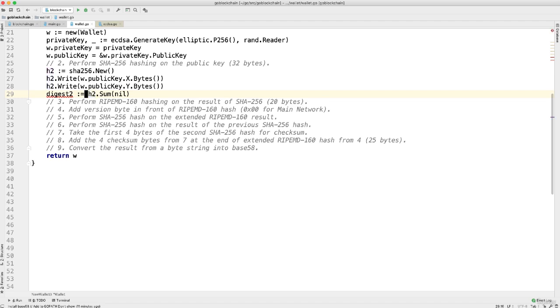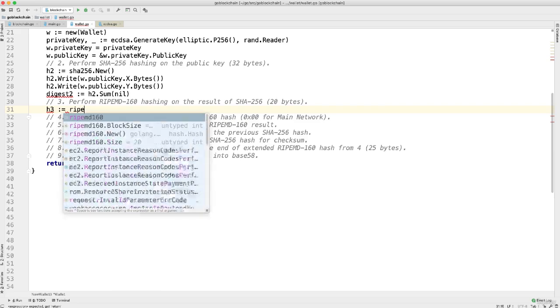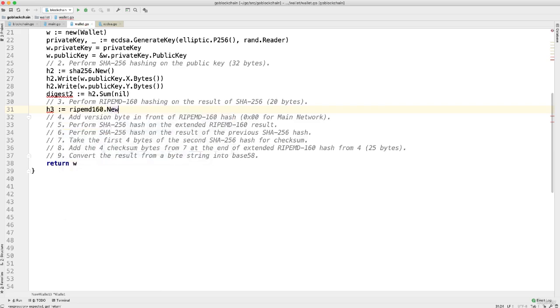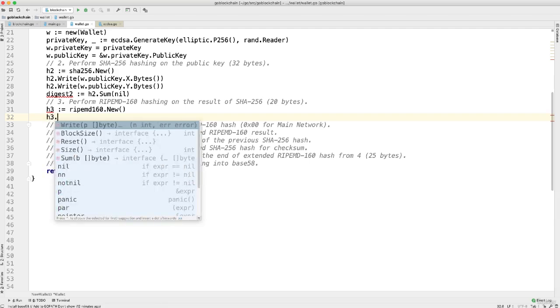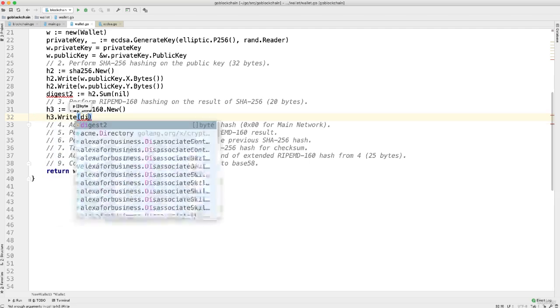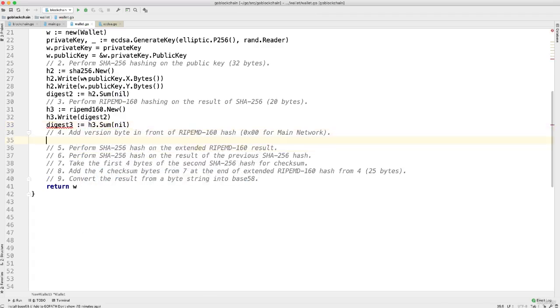Now on to step number 3. For this too, this will be similar in structure to SHA-256. There's a hash function called RipeMD. We'll write new for this. We'll create a hash based on a result for step 2. So that's why we'll include digest 2 here. The rest is the same as before. We'll write digest 3 and include H3 sum nil at the end. That's the end to our step 3. We have SHA-256 here, but RipeMD will result in a shorter hash, and that's why we use RipeMD. On to our next step.